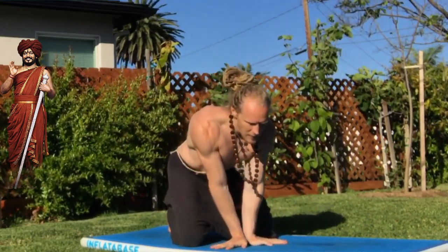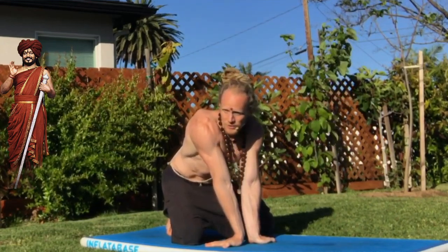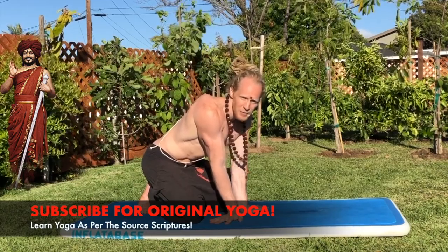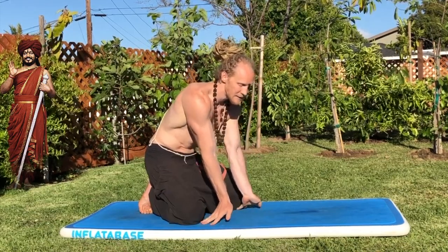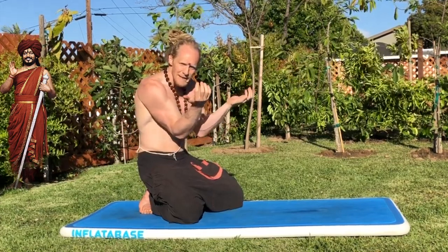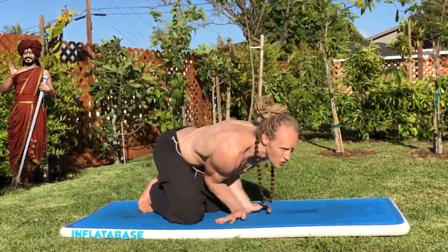You always want to make sure that your wrists are somewhat close together as you enter into the asana. You can either spread your fingertips out wide to the side or more towards the back, pointing towards you — that's up to you and what you find most comfortable. Some people prefer the wrists touching, some prefer them a little separate, some prefer the hands pointed to the sides and some more towards the back. The goal is to bring your elbows as close to your stomach as you can.